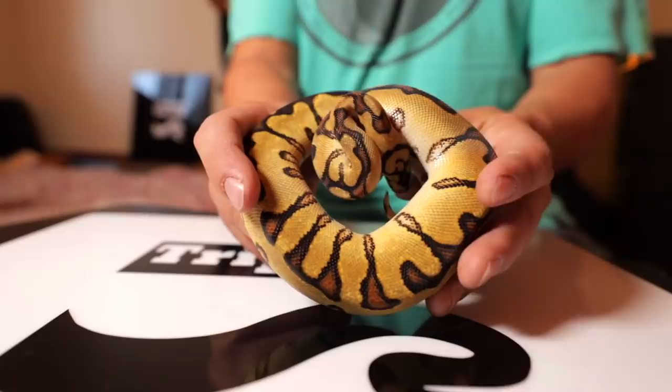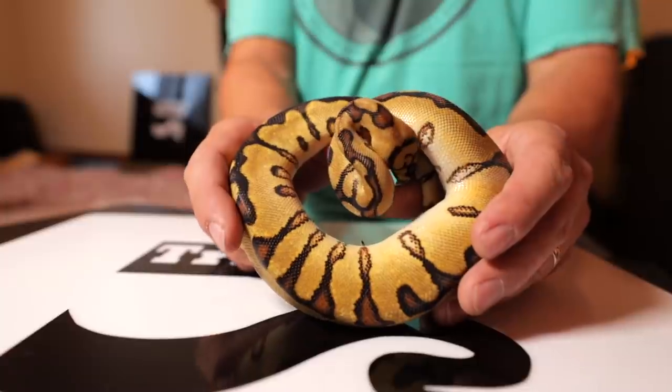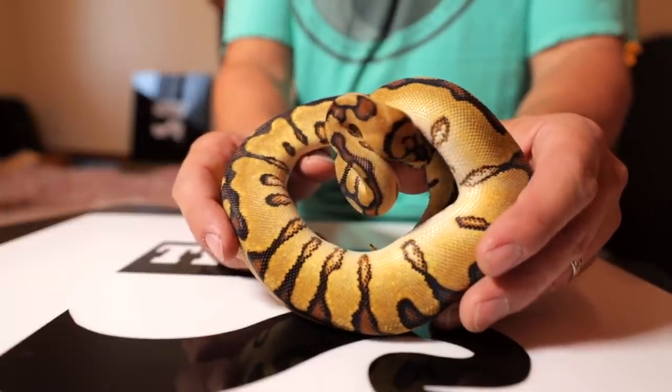I'm not going to tell you guys the genes that are in this snake, but I would love for you guys to go down in the comments and guess. If you're on Patreon, do not go down there and guess, because you already know what this snake is. No cheating, no going in there ruining it for everybody else that doesn't know. See if you can guess what genes are in this snake.